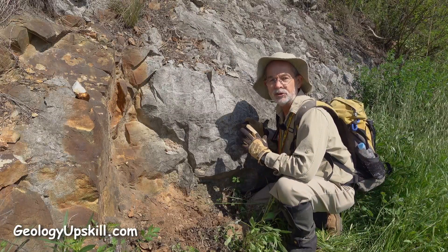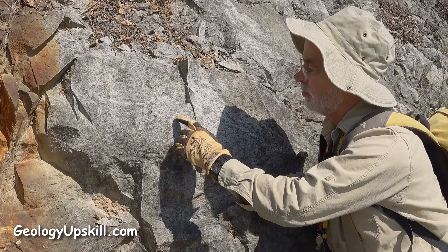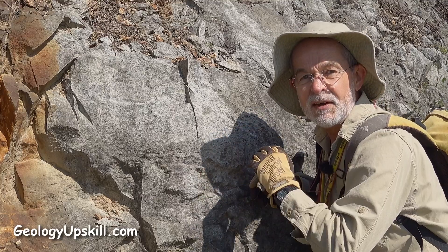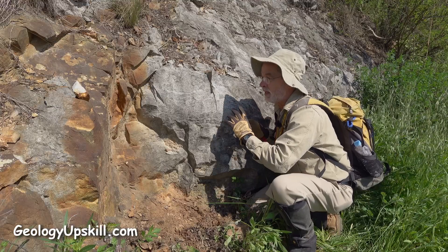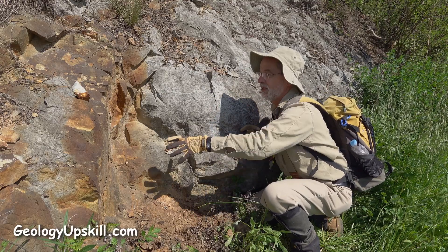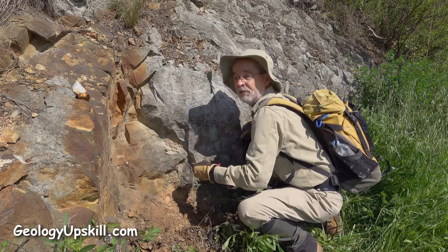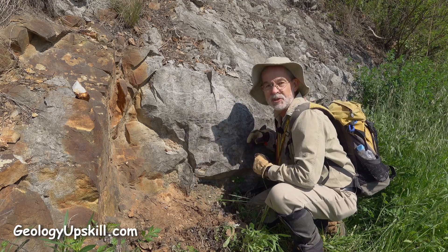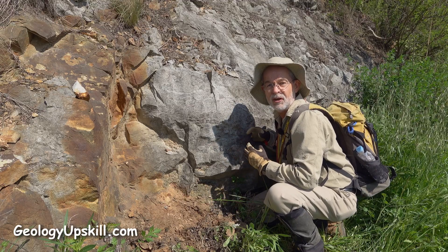A little bit further along strike, this is that same rock type but much less altered. You can see it's actually a coarse-grained lithic tuff — it's got lots of big fragments and fiamme in here. That vague bedding you could see back there is actually the alignment of the fragments in the tuff. And as you go that way you can see a zone of that same high sulfidation epithermal alteration with all the staining from the pyrite — it's clearly structurally controlled, around a fracture with some pyrite in it. That gives me two really useful pieces of information: one, I know what the original rock type was, and two, I know the orientation of the structures that are controlling the hydrothermal fluid system.